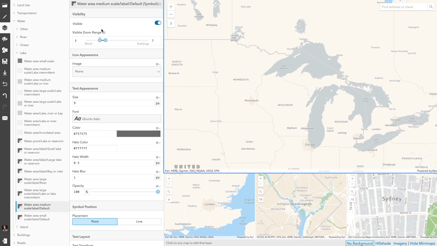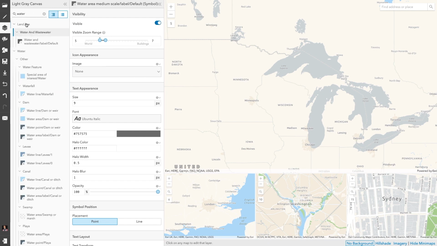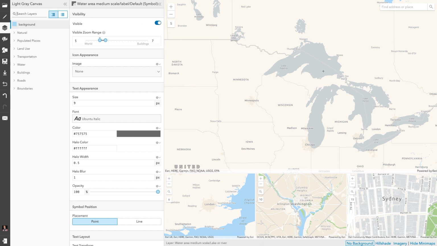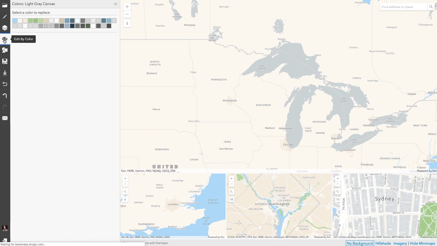And we put those all down near the bottom, and just the ones that you want to use most frequently are up top, like setting the visibility and the scale range and so forth. So you can see there's a lot of complexity here, depending on what you want to style. But what was important is being able to go back and forth, to be able to search here for something like water with a search filter tool, or to be able to touch something like water here and then just find it. So it makes it super fast and simple.